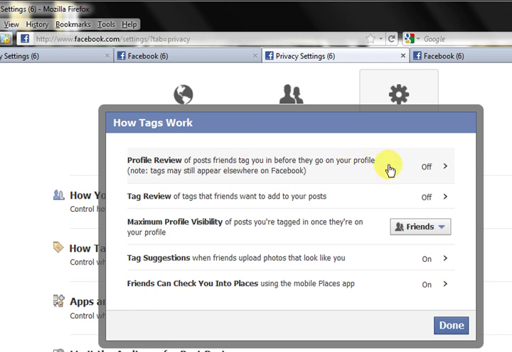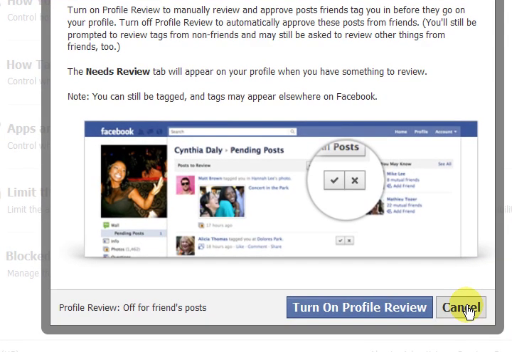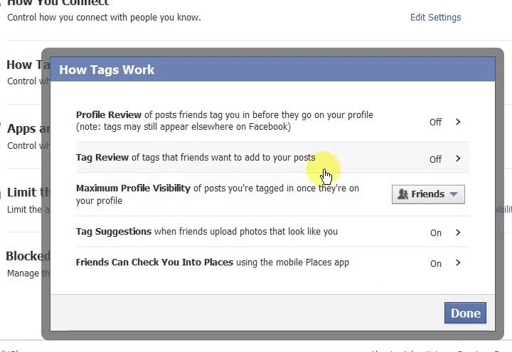So this setting actually lets you decide, before the picture comes to your profile, whether or not you can moderate that. If you turn this on, you'll be able to moderate whether or not it ends up on your profile when people tag you.